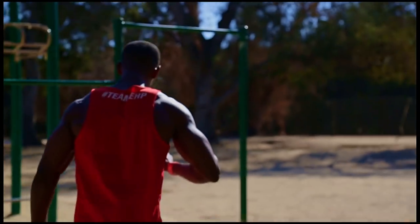We're out here in North Hollywood. We found this nice, cute park. Don't underestimate the park. No weights over here, just body weight. Pull-up bars. I just see a dips bar right over here, so I'm definitely gonna knock out some dips. I'm gonna show you a few exercises you can do out here at the park. Burn fat and build lean muscle mass.